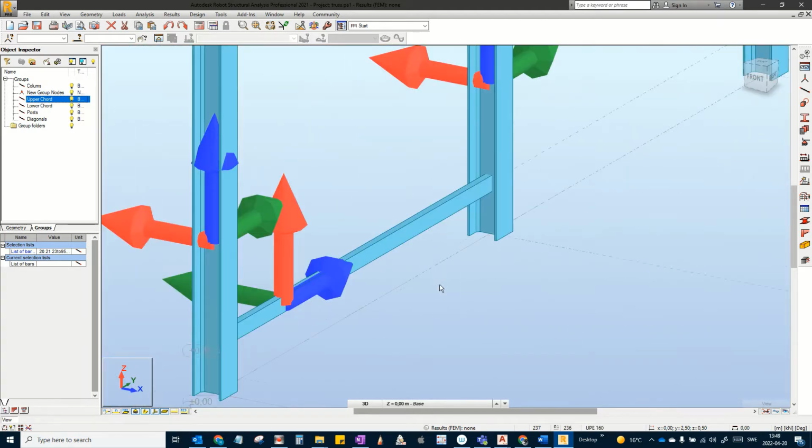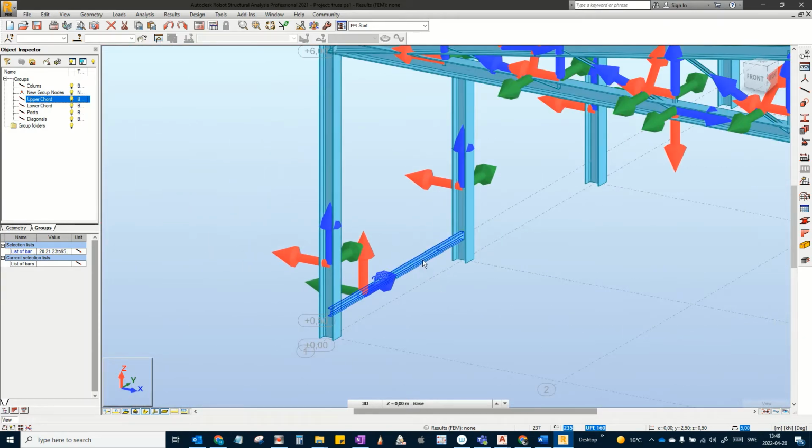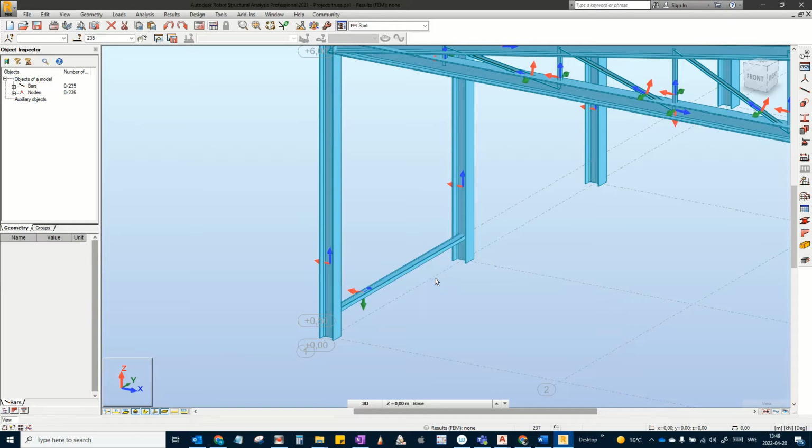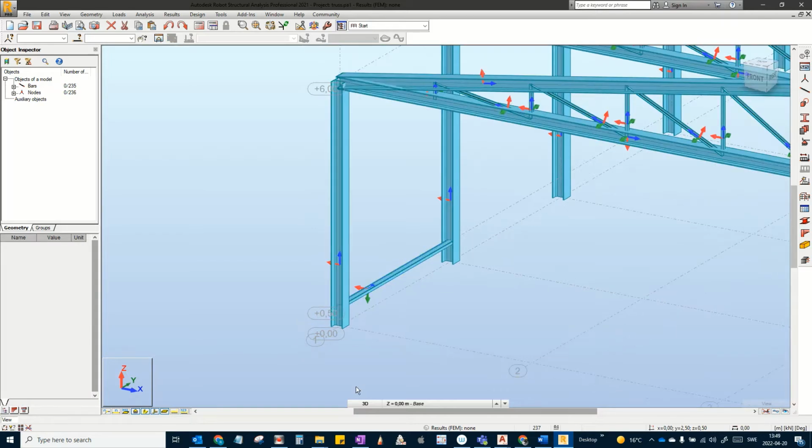Yes. So this must be rotated. We go to geometry, and we will rotate it minus 90. So we will see, yes, that's correct.